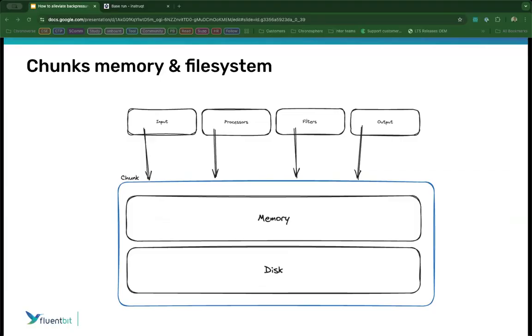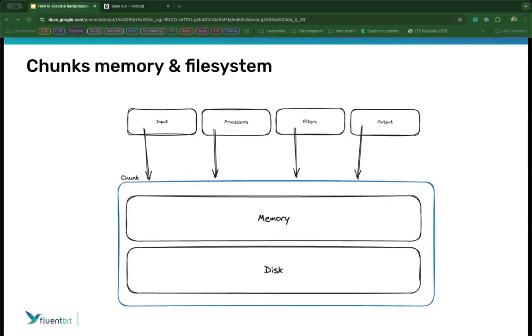These chunks could either be only memory chunks, which is the default of Fluent Bit: by default, we define that the storage is memory only, or you can have storage file system, which means that it will be a combination of memory and disk. Why is this a combination of it?